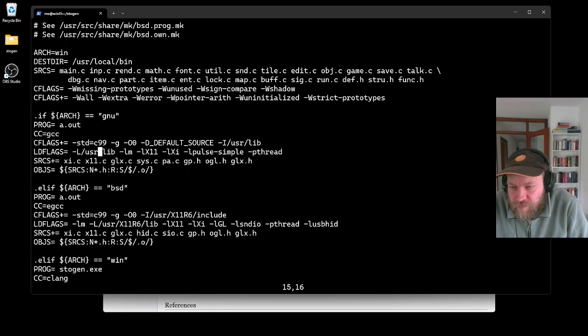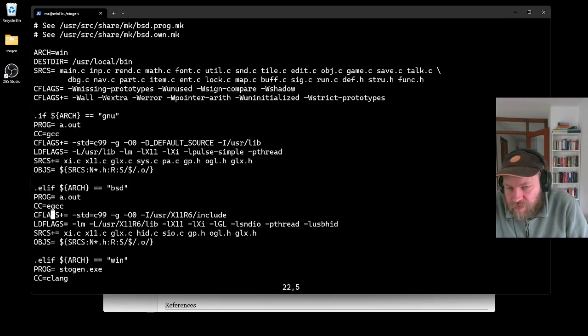It has include flags, which is libmath, x11lib, libxinput, then pulseaudio and pthread. And then it adds platform-specific files to the sources, which are just what you'd expect. And this is some macro magic to turn these source files into object files just by name for the compiler later.